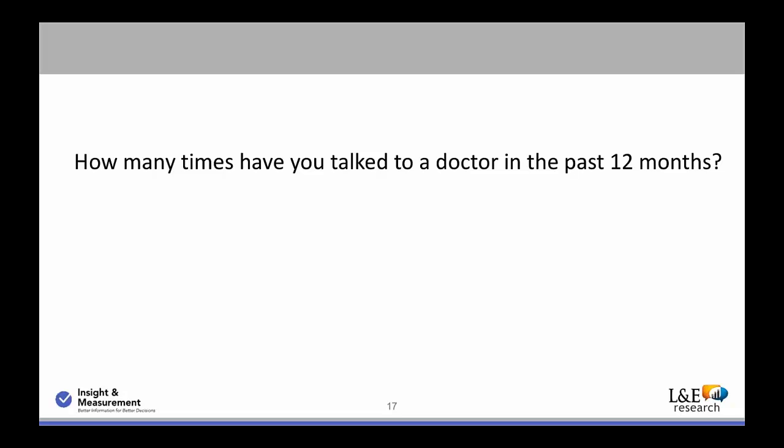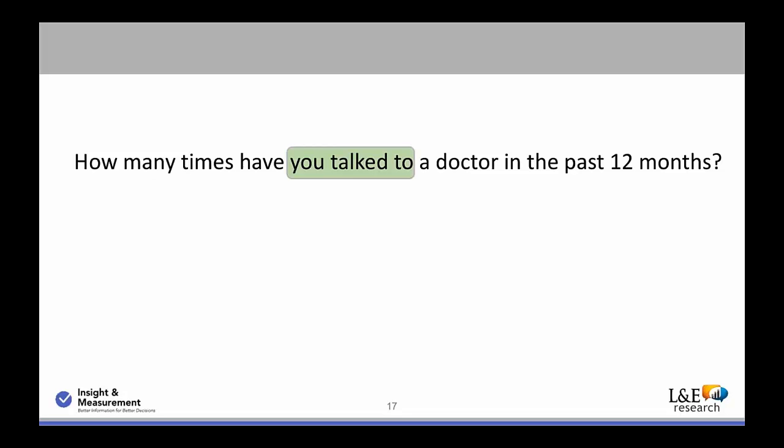How many times have you talked to a doctor in the past 12 months? This actually comes from Gordon Willis's book on cognitive interviewing. And I think it's really interesting because if you pre-tested this, a person might say, I've probably been to a doctor, I don't know, 2 or 3 times this year. We take our kids to the pediatrician. Do you want me to count that? And then I see a chiropractor about once a month. Probably see my chiropractor maybe 10 times this year. So I'm not really sure what you mean.